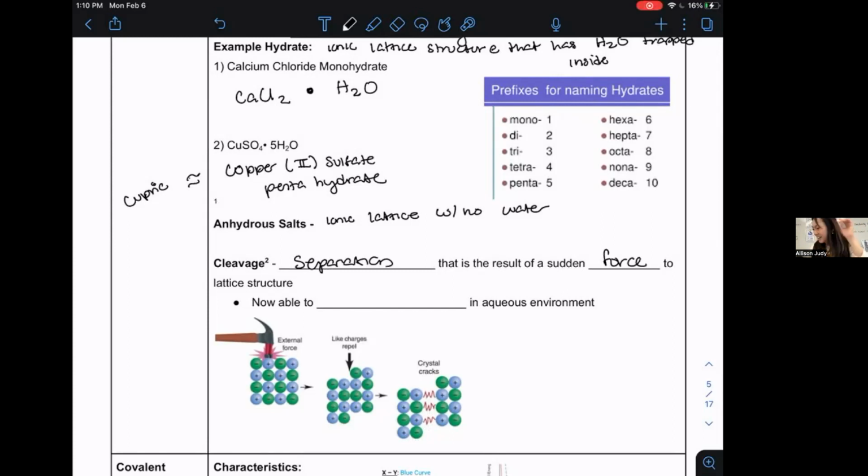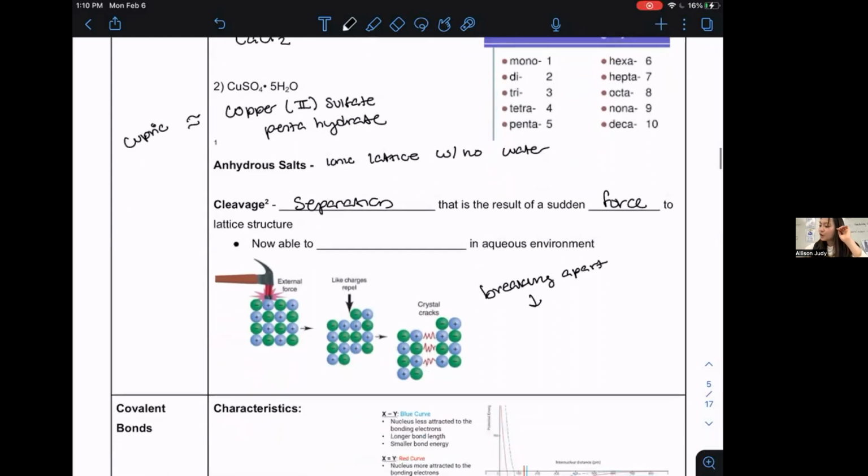Separation that is a sudden force to the lattice structure. And what happens is when this occurs, you actually get the breaking apart of the lattice structure, okay? And I realize that is illegible, so I'll rewrite that. The breaking apart. And what happens is now you have loose ions because now you just have no longer bonded together. Now they're just kind of floating. And remember, ions can technically float alone because they made the transaction. They're technically stable alone. You could technically separate an ionic bond. It doesn't love it, but you could. And so what you do is you're now able to conduct electricity.